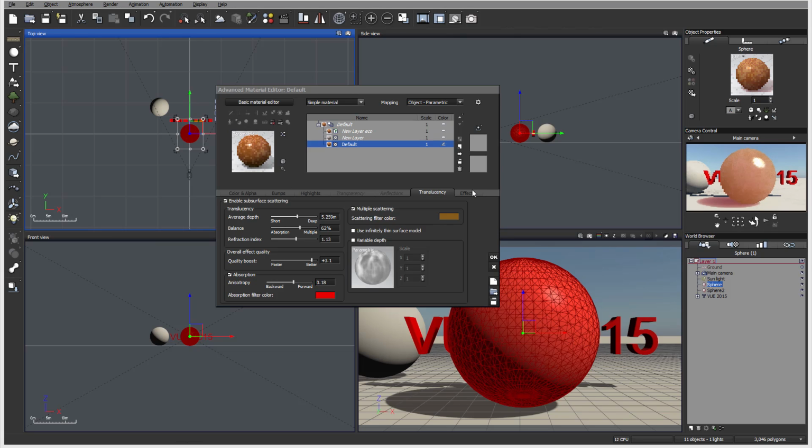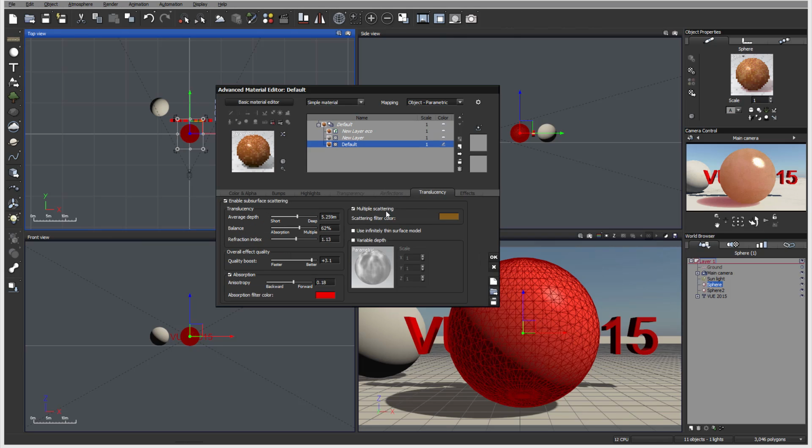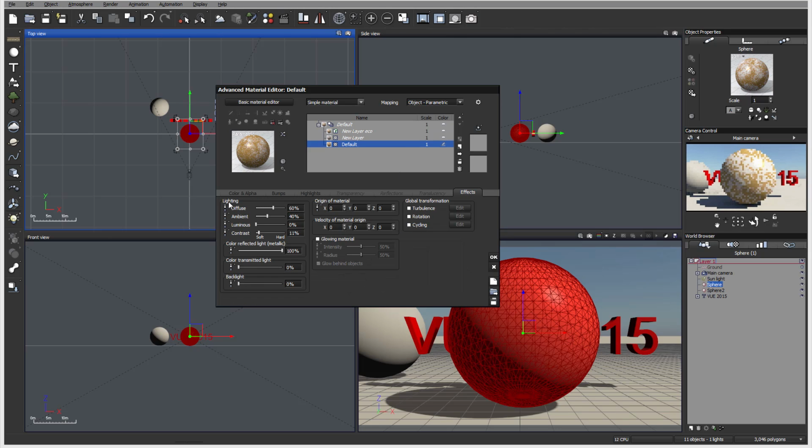Okay, let's look at the last tab we have right here with the normal materials. And again, this will change as we go through different types of materials available to us, but these are the majority of main tabs, and some of them will be similar. So we'll look at the effect tab. The effect tab allows us to modify lighting, and by default, okay, let me disable this scattering so we can preview. We have a diffuse light and ambient light, which allow us to increase or decrease.